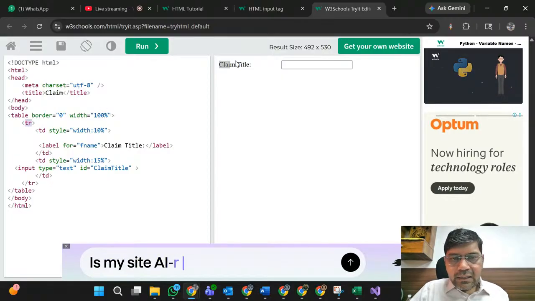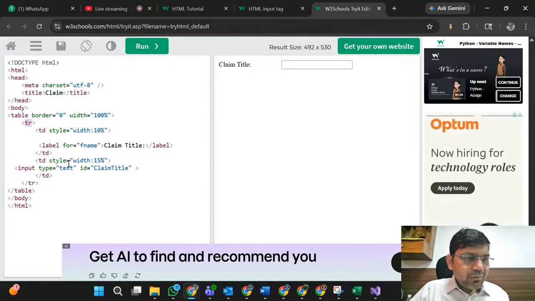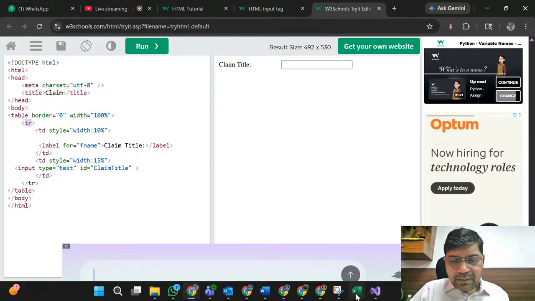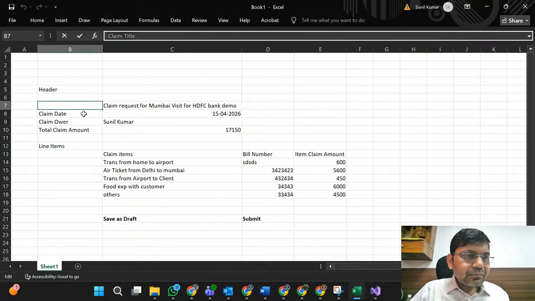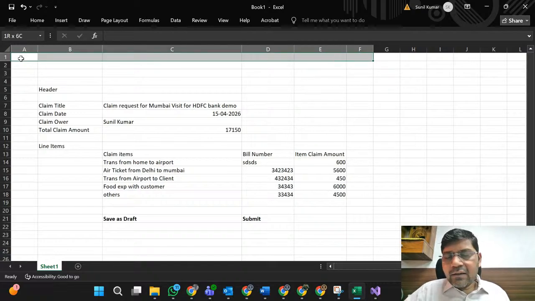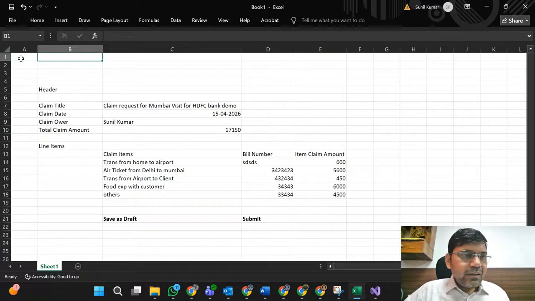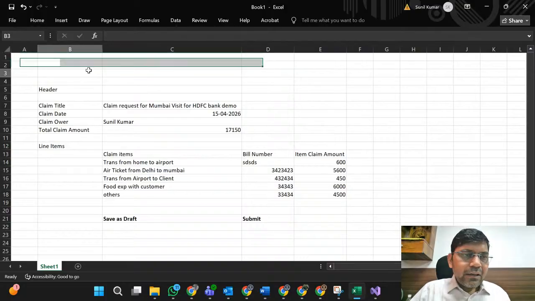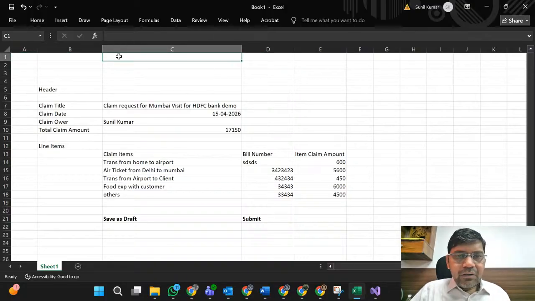Suppose we are talking about this Excel: these are the row lines, and if we need to divide one line into multiple sections, this will be a TR, again a new TR, again a new TR.